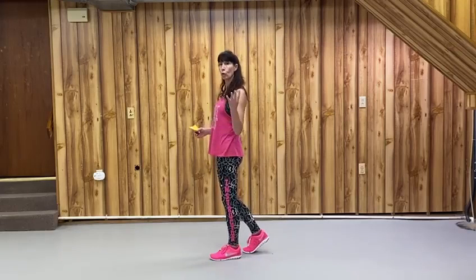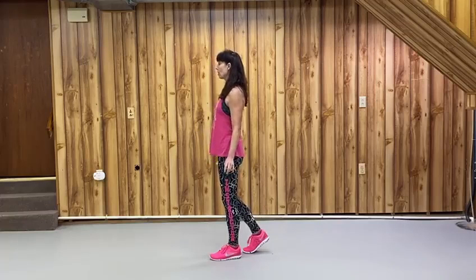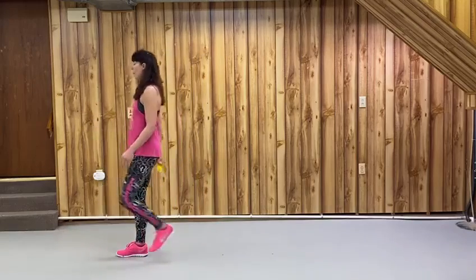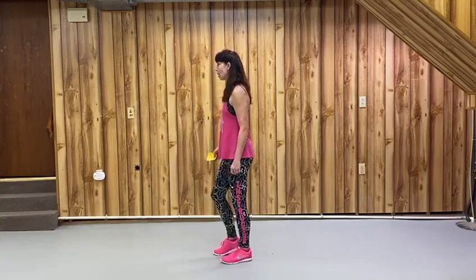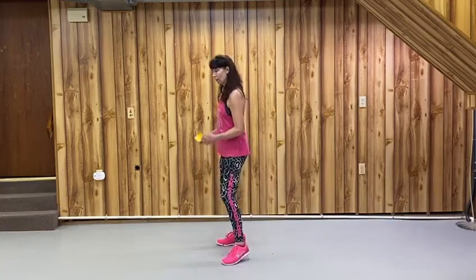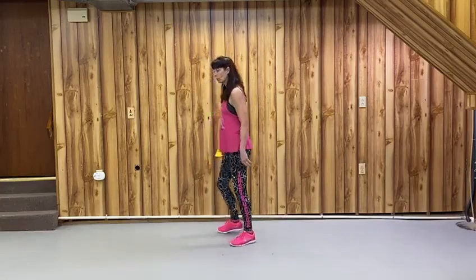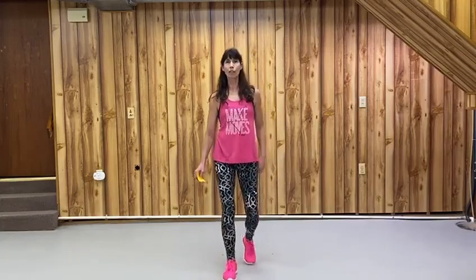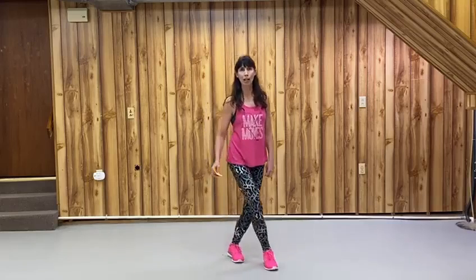So let's put all 4 sets of 8 together, and we'll walk it through once, and then I want to tell you about what a tag is. 5, 6, forward and kick. 1, 2, 3, kick, back, 2, 3, tap, step, tap, step, tap, 5, 6, 7, 8, vine to the right, tap, vine to the left, quarter turn, rocking chair, forward and back, and jazz box, step on your left.